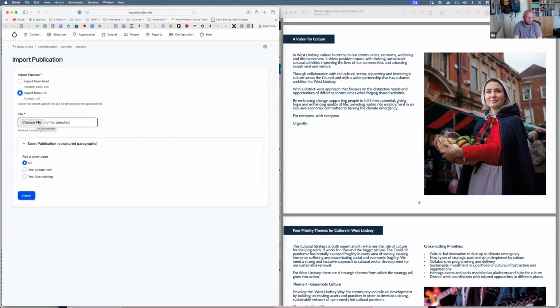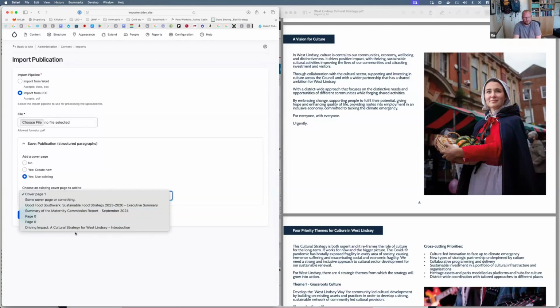You put your file in there, and each plugin can offer choices up to this form. Like the Save plugin, which can optionally create a cover page, gives you the choice to say, don't add a cover page, do add a cover page, create a new one, or add a cover page and use one of these existing ones.